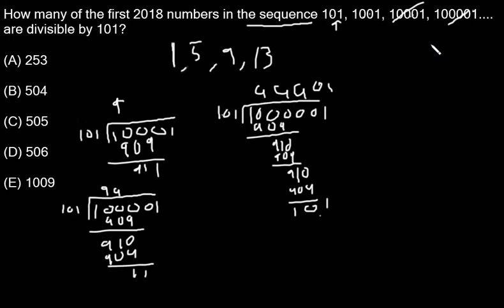What I saw each time, I was just looking for patterns, and this was a pattern. After I found this pattern, I tried to set up an equation to find how many are divisible by 101. We know that there are 2018 numbers in this whole sequence, so we could just keep going 1, 5, 9, 13 all the way to 2018, but that would take too long. So let's figure out a function where we can find all the numbers in the sequence, 1, 5, 9, 13 all the way to 2018. How do we do this? Well, we're starting with 1, and we're increasing by 4.